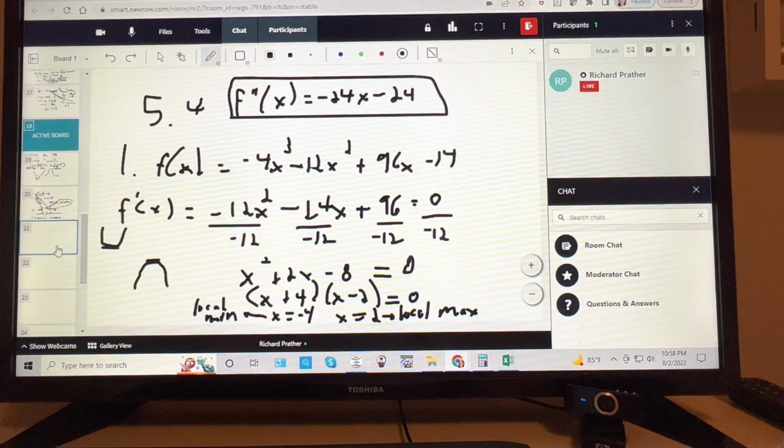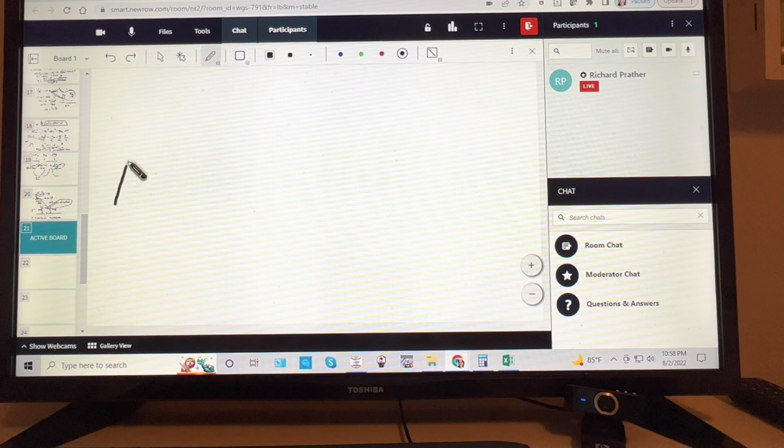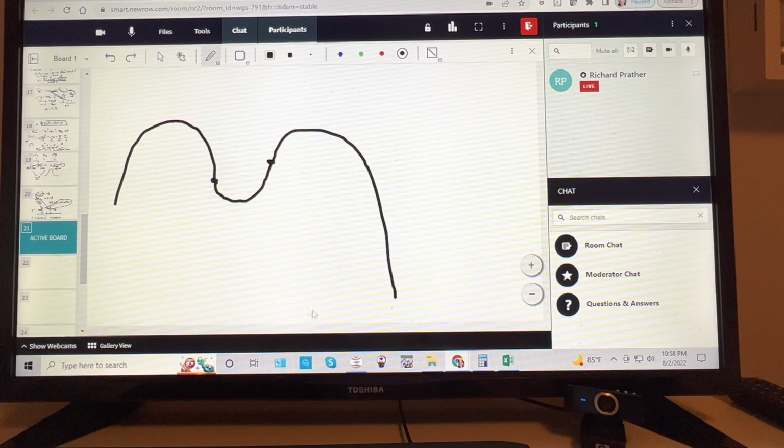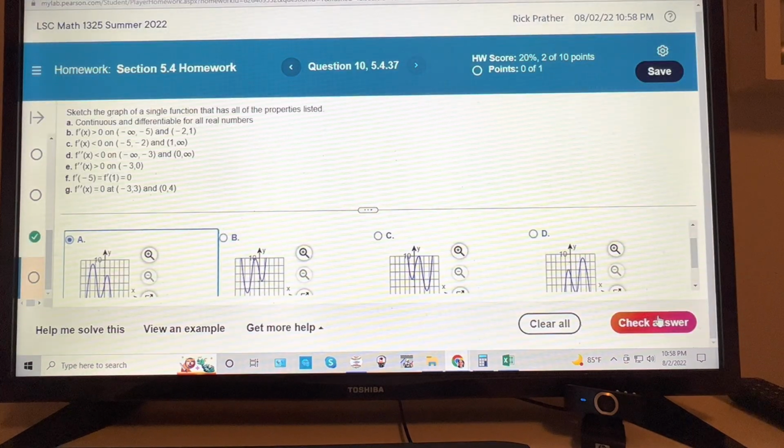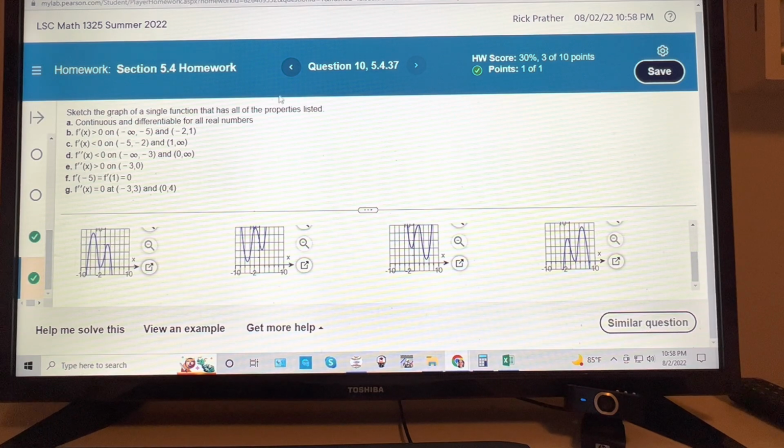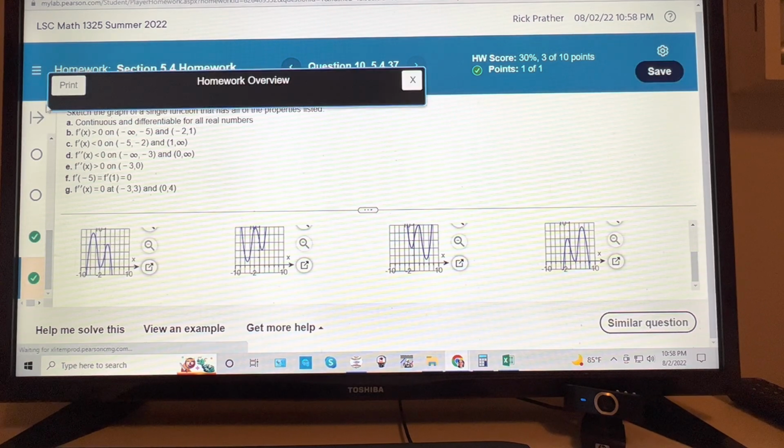So you're doing concave down like that all the way to negative 3, 3. And then from there to 0, 4, it's concave up. And then it switches back to concave down forever after. So these 2 spots are inflection points, concave up and concave down there and there. So that was all true on that graph. There's no business problems here because this is all about graphs.